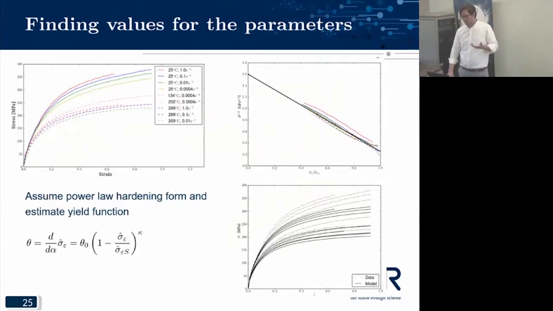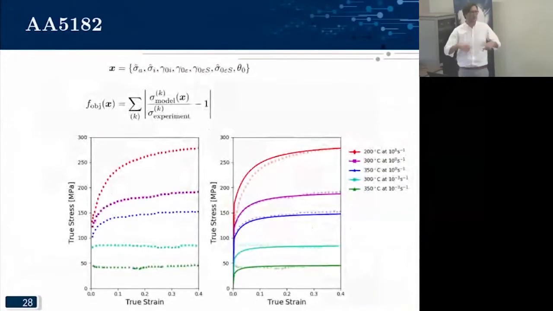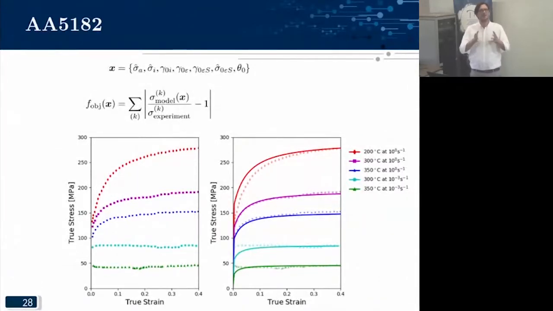Now I'm going to show the optimization part just for an aluminium alloy. The parameters we estimated from these curves are those seven. We take these seven as a set of input parameters and run an optimization procedure comparing model prediction to experimental data, fine-tuning these parameter values up to a point where we're fairly happy with the way the model predicts the physics. That's what you see on the right-hand side. On the left-hand side, all the dots are the experimental data for this aluminium alloy at different temperatures and rates. On the right-hand side, you can see the model predicted response, the stresses and strains at those temperatures and rates.